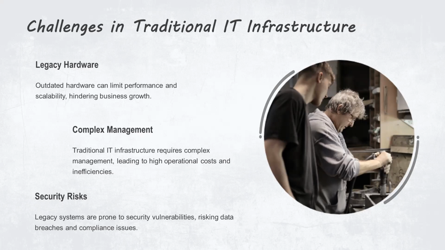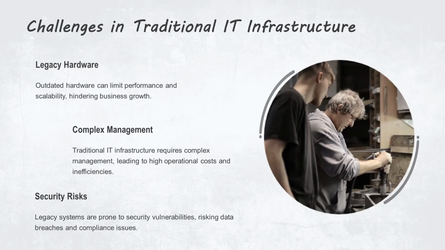So, coming back to the point, when we talk about the challenges which we foresee in traditional IT infrastructure, the very first thing and foremost is legacy hardware. What is that? This outdated hardware will definitely limit the performance and scalability. And that too is a major roadblock when you are thinking about the growth of your business in terms of the application, data size, and enlarging or deploying new applications.